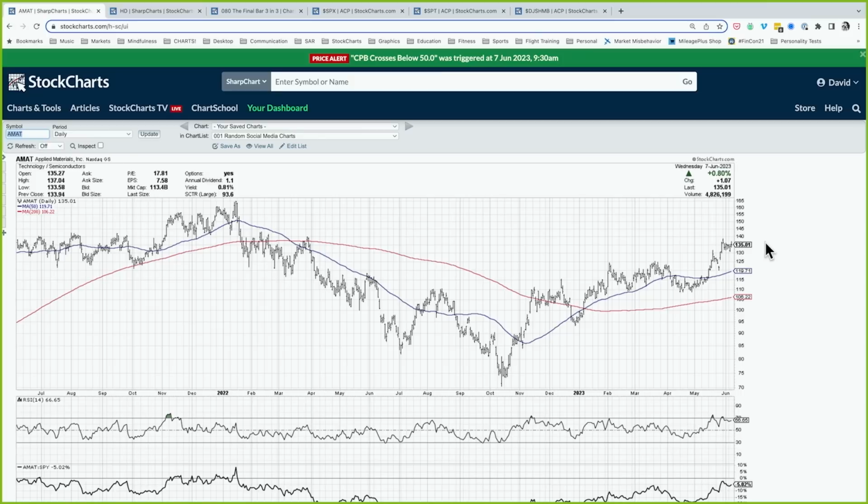What's great about the technical analysis discipline is, in my opinion, it's not about predicting the future. It's not a crystal ball. Carl Swenlin, one of our longtime StockCharts contributors, would say technical analysis is not a crystal ball. It's a windsock. It tells you the overall trend, right? It tells you the momentum out there, but individual days can have a lot of movement. So step back and look at the overall trends. When a stock like AMAT is no longer working, the chart's going to tell you because it's going to stop going higher. Feel free to stick with trends that are working until proven otherwise.